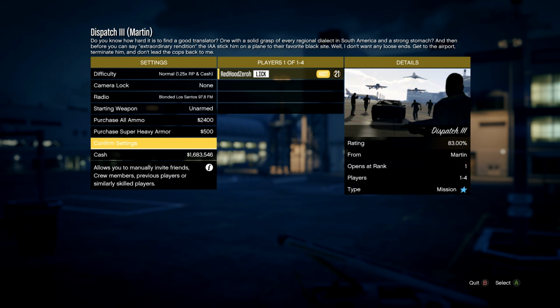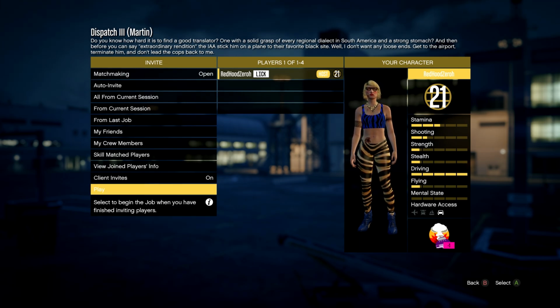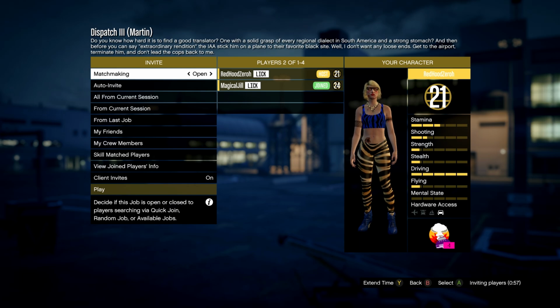Alright, confirm settings. I say we try this one on normal. Do you know how hard it is to find a good translator, one with a solid grasp on every regional dialect in South America? And a strong stomach, and then before you can say extraordinary rendition, the CIA stick him on a plane to their favorite black site. I don't want any loose ends. Get to the airport, terminate him, and don't lead the cops back to me.